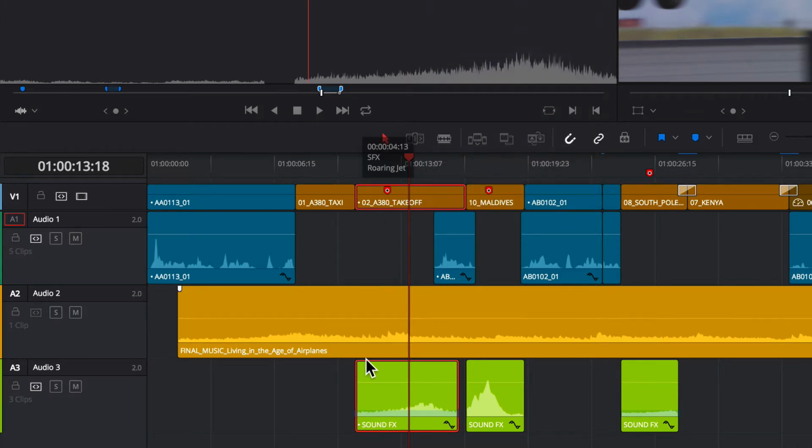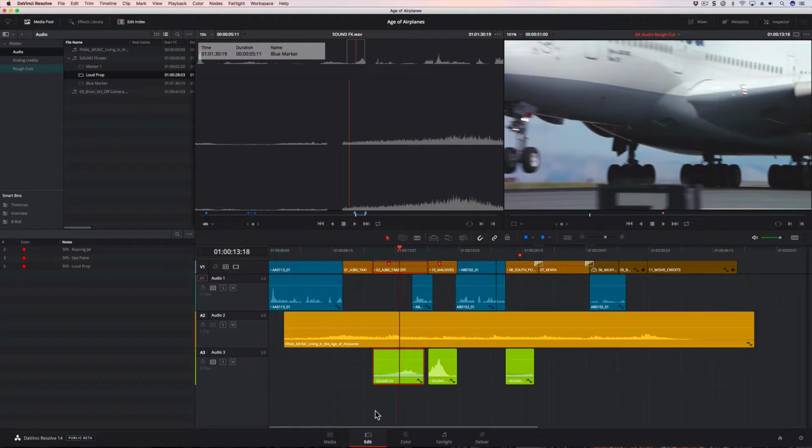And when you do that, it creates the relationship between the two so that when you select one, it selects the other. And you can pick them up and move them around and they act like they were one clip. And let's do that for the rest of the sound effects clips. You can just come in and select the Maldives clip and the sound effect that's under it, right click and choose link clips. And do that one for the South Pole as well. And now you have all your sound effects linked together with the picture that they go with. Okay.